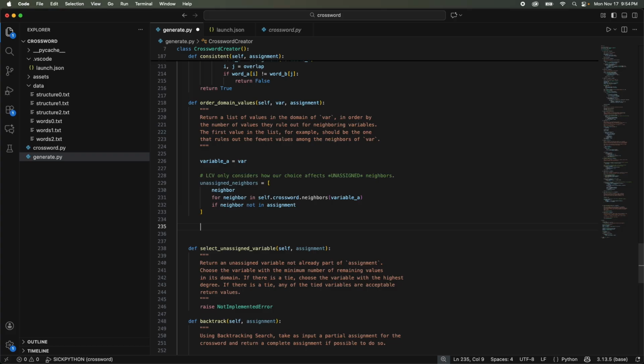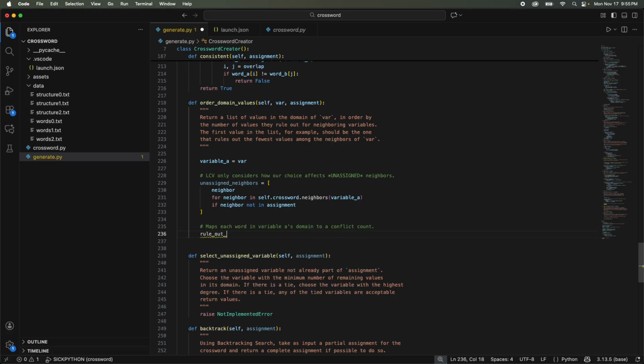Then I'm going to use a dictionary for these rule out counts, and it's going to map each word in variable A's domain to a conflict count. So rule out counts is a dictionary.